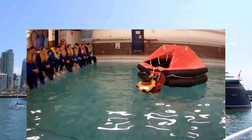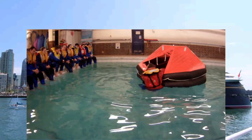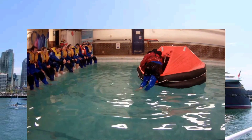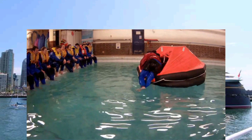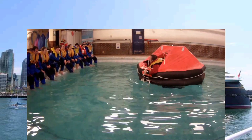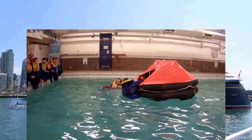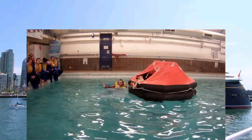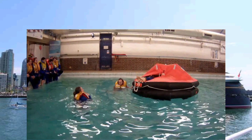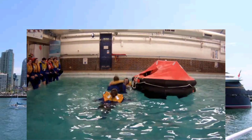It's not always possible to get onto the life raft from the boat itself and you may have to get into the water. Here you see the instructor demonstrating how to efficiently get into the life raft, remembering that the steps as soon as you put your feet on the canvas straps will tend to slide underneath the life raft itself. Now it's the students' turn — not exactly the most graceful way to get in, but at the end of the day, if it's going to save your life, who really cares.